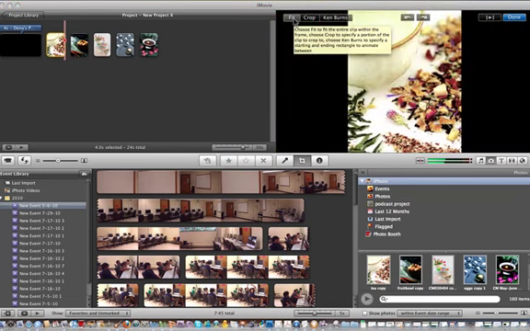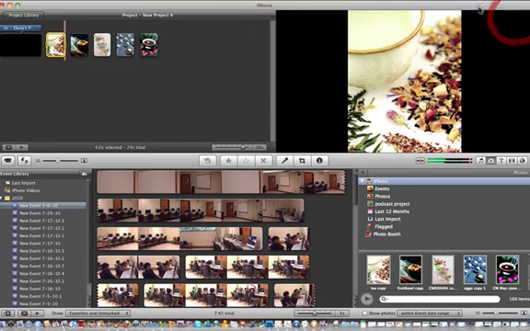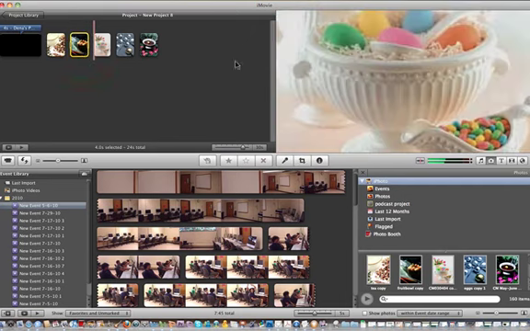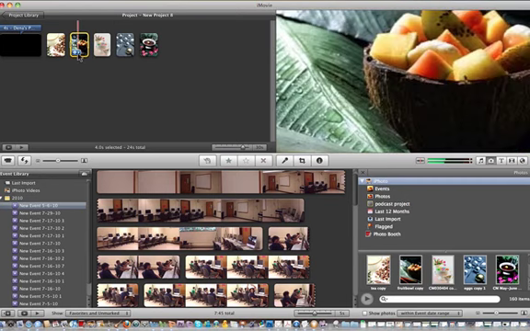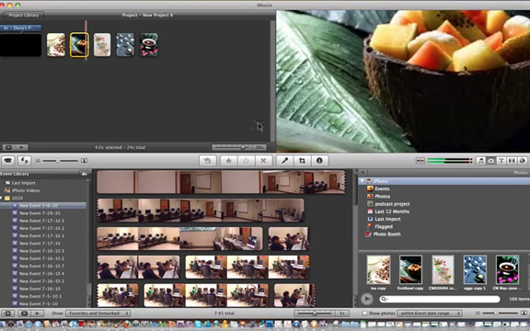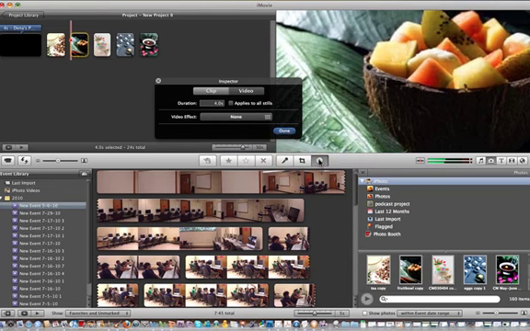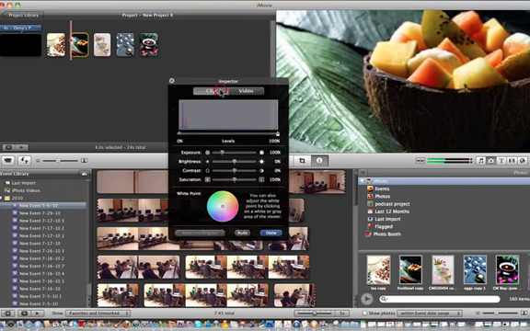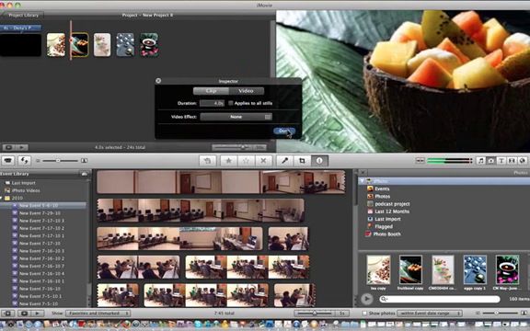So I'm just going to hit fit, and it's going to show the entire image, and that's what I want for this particular photograph or this particular portfolio. So again, I'm going to do the same thing. I could either go here to my precision editor, or there's the inspector down here that's going to bring up some similar options and some different things that you can go ahead and change. If it were a video clip, you would have all sorts of different tools that you can use.